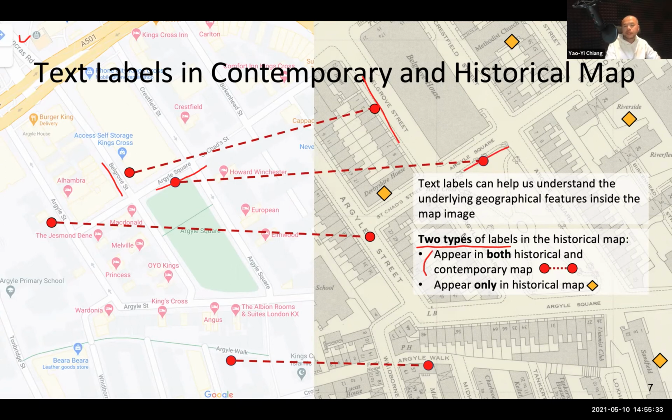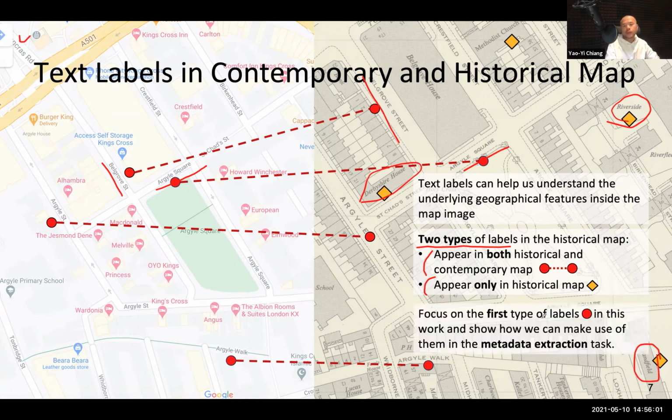The second type is the names that only appear in historical maps, like Riverside here, Derbyshire House, Sandfield. All this information consists of historical names. They might have disappeared already, so the current data set does not contain them.